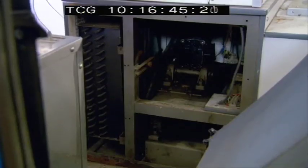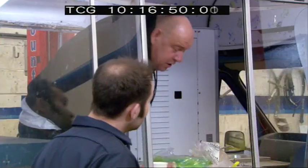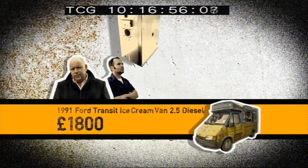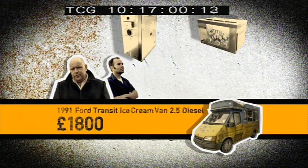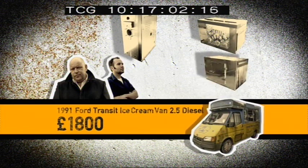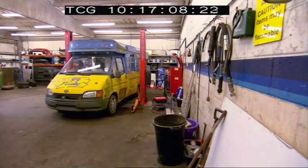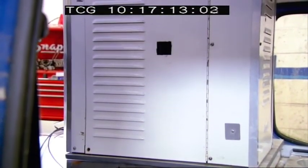Honestly, Ben, that's a proper ice cream machine. It's gonna do over half our money. I fancy about 1,200 nickel for that. Frankie's on the money here. The ice cream maker could fetch a four-figure sum. Chiller unit and freezer should also make a healthy contribution to profits, whilst the ever-popular transit engine and gearbox are other likely bankers. But before they can get their hands on any of the valuable machinery, they'll need access.